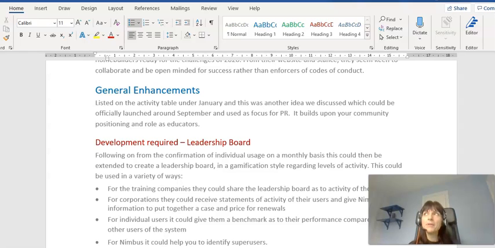And then we looked at using a segment as their existing clients, and they hadn't even thought about this. And the reason being, once you've sold someone, why would they be a segment? Well, they are, because in that you could develop a super user base. And we talked about this idea of a leadership board.